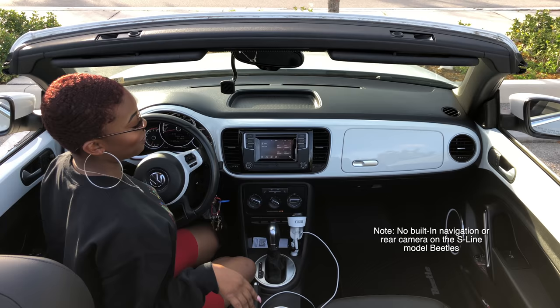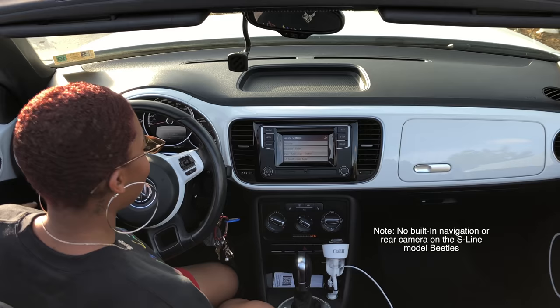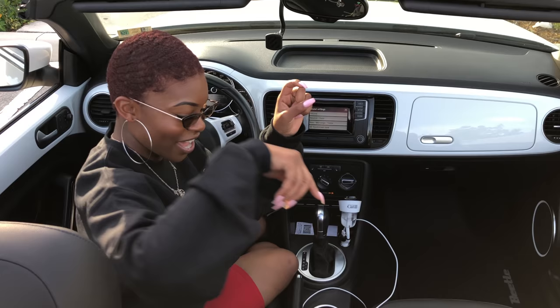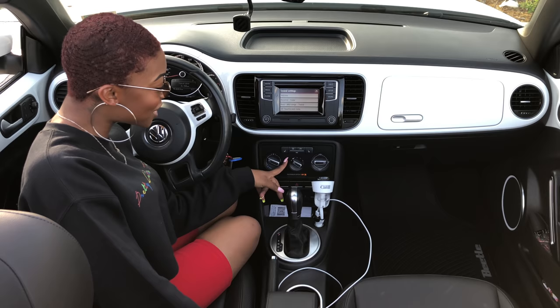The little setup button where you can edit all the settings. Like, it's really not that intricate. The sound system where you can configure the bass and everything on the speakers. I have 4 speakers, so I have one on this side, one on this side, and then I have 2 back where you guys are sitting. And then down here, of course, I just have the regular AC system. I have heated seats, which I don't really need here in Miami, but I have them.